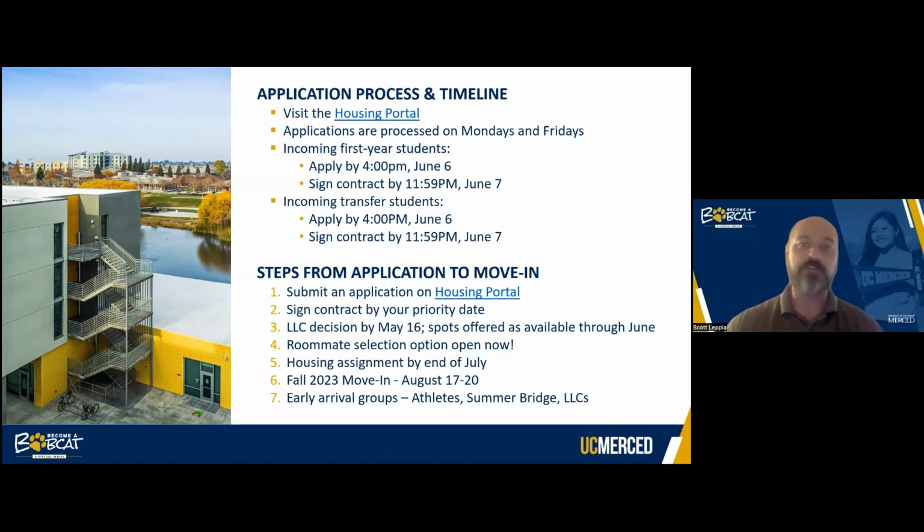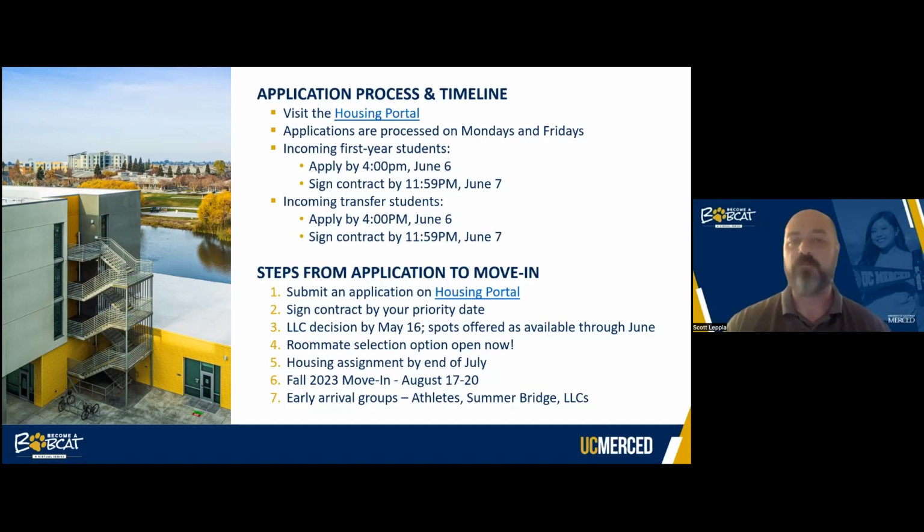Overall, housing is a two-step process at UC Merced. We don't require students to have housing. First-year students are prioritized for housing, but you have to tell us you need housing, and you do that through the application. So the first step is to submit a housing application, and to maintain that priority for campus housing.